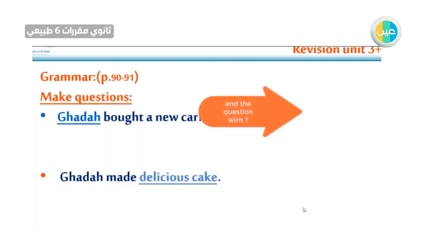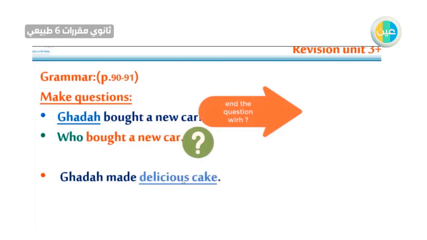Okay, look here. Ghada bought a new car. Please, when we want you to make a question, Ghada bought a new car. Ask about Ghada, the subject. So, what do we need here? Who? Excellent, because Ghada is a person. Is there any changing in the sentence when we want to make a question? No. Who bought a new car? Ghada. And the question mark here. Please don't forget the question mark. It's not a full stop, it's a question mark.